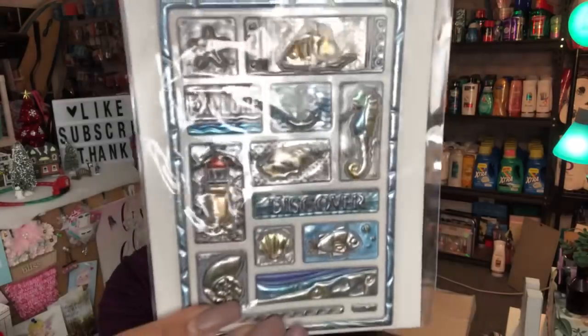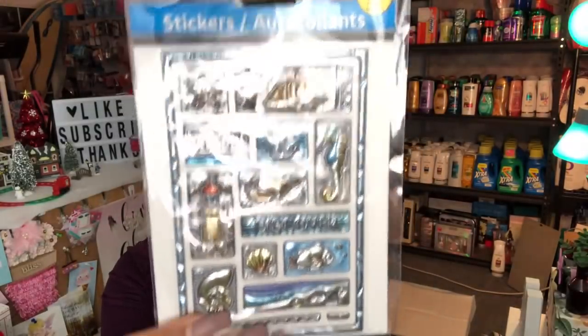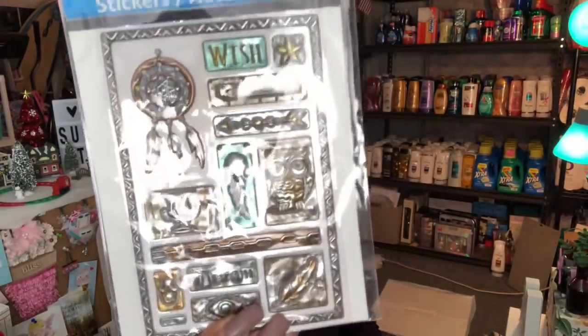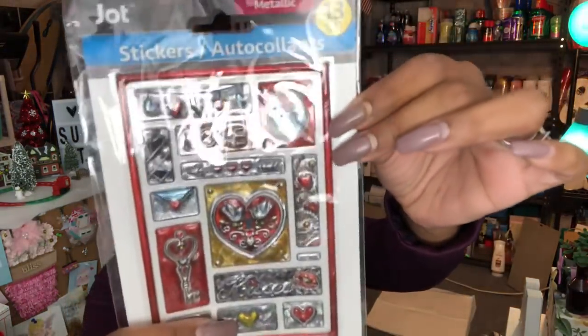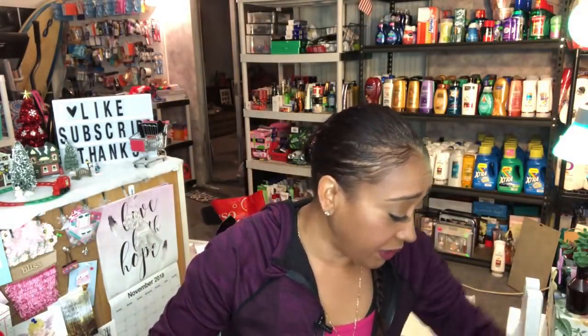These stickers were new to my Dollar Tree and I picked up three different sets. I like adding these in giveaways. I got a nautical themed set, one with a dream catcher and an owl that says 'Wish' — they look like metal and are really pretty — and then I fell in love with one that says 'Love' and 'Kisses' with a heart and doves.